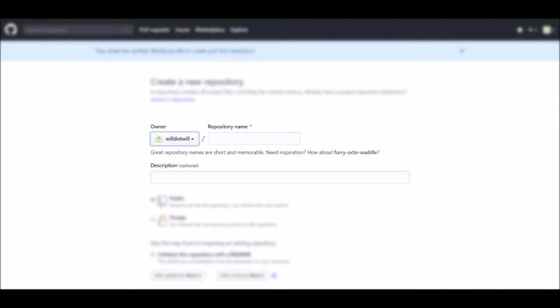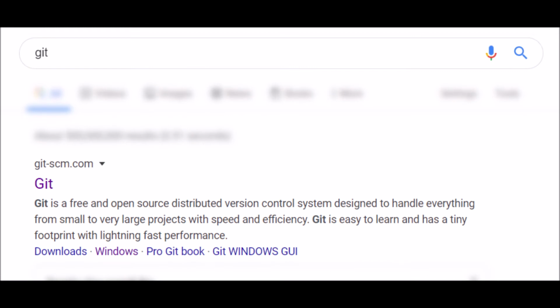So this will be creating the repository, or a kind of file of your programs, on GitHub itself. So here, first thing I'm going to do is put in the repository name. I suggest putting the project name and then maybe your name after that. Then you'll click the create repository button at the bottom. It doesn't matter to have the other settings for now, but do mind that it must be public for anyone else to see it.